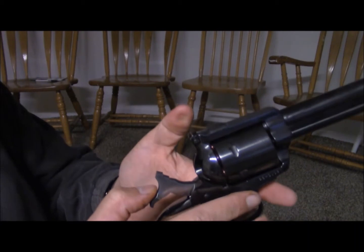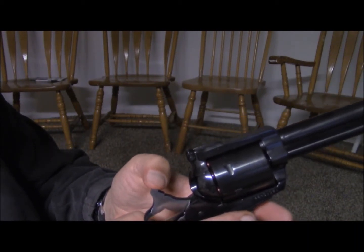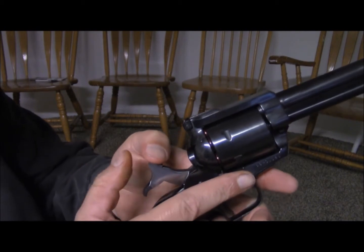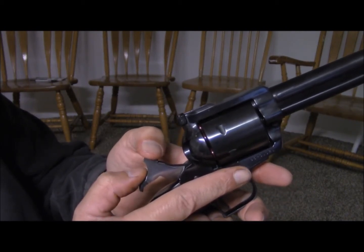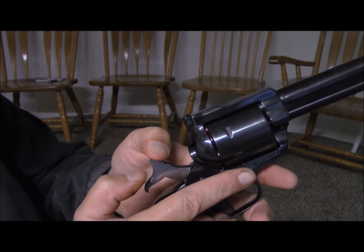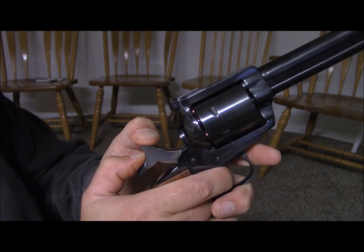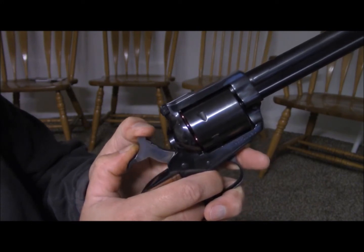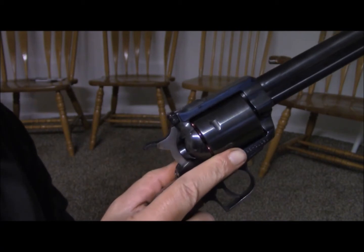To decock, you want to go ahead and put your support thumb or your non-firing thumb on top of the hammer. You want to have your thumb from your firing hand on top of the hammer spur. Then go ahead and pull the trigger and ride it forward ever so gently. Now you have a decocked revolver.